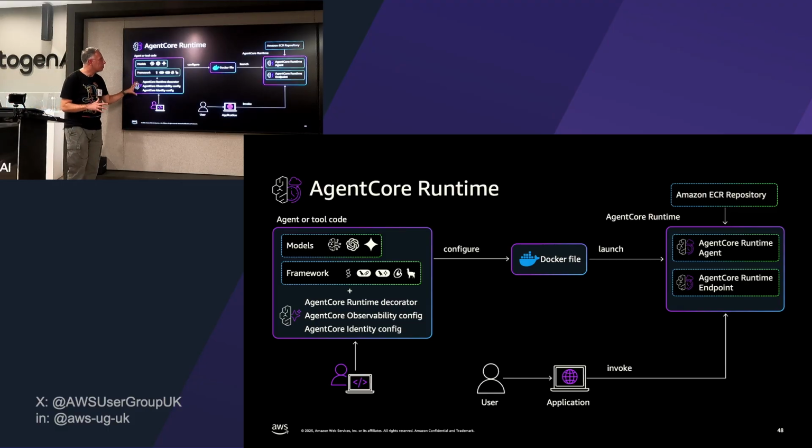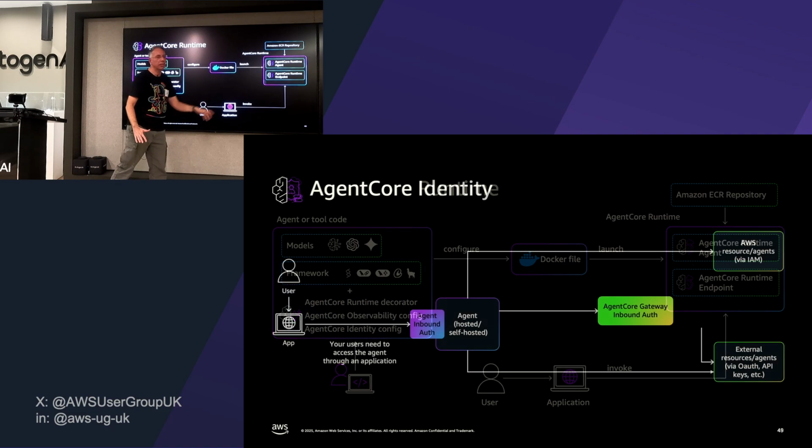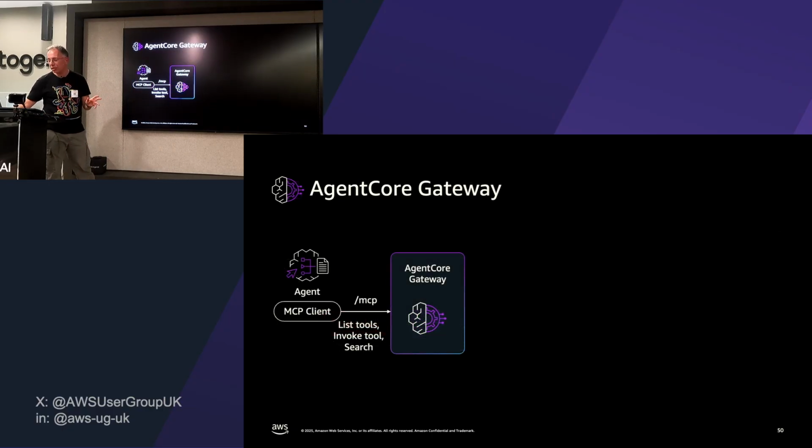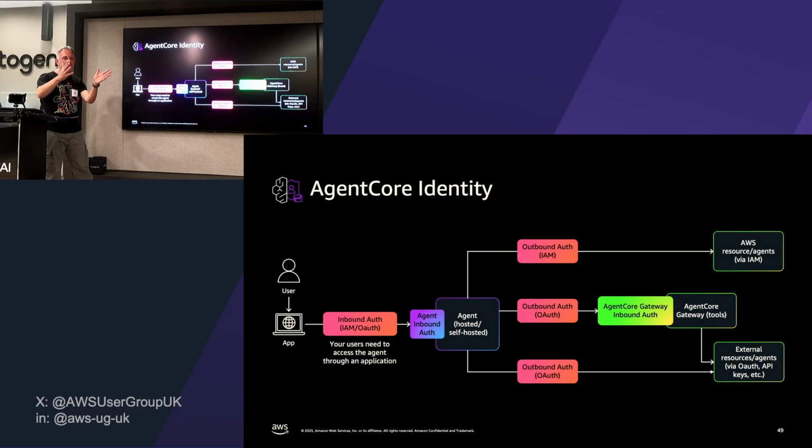So the runtime is a tool that allows you to take an agent and with very few lines of code launch it into a container, and it has this concept of sessions. So if 2 sessions arrive to the same agent, they always run in separate virtual environments. We use Firecracker, like Lambda and Fargate.